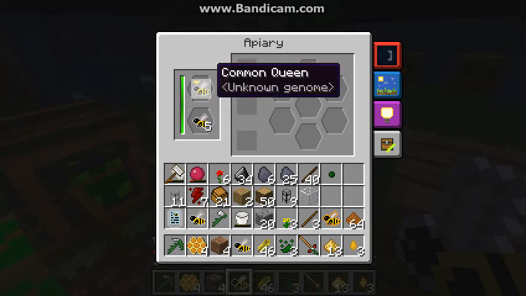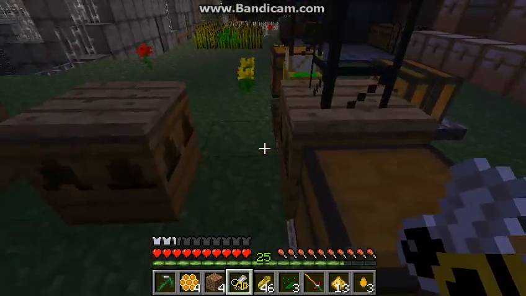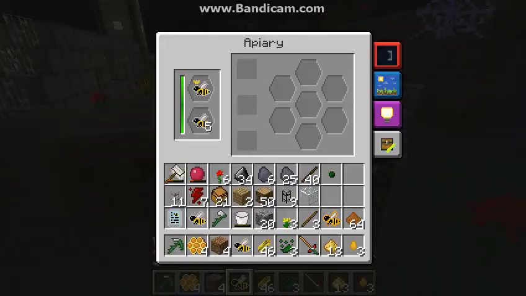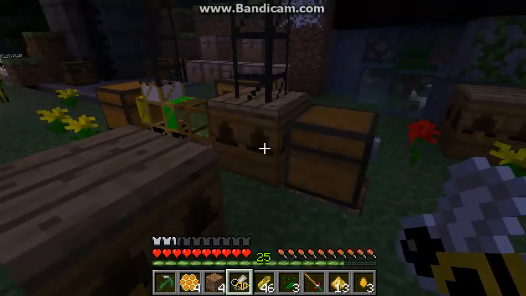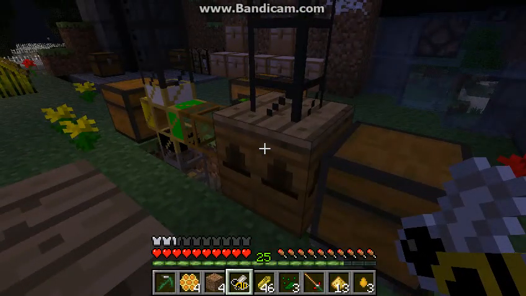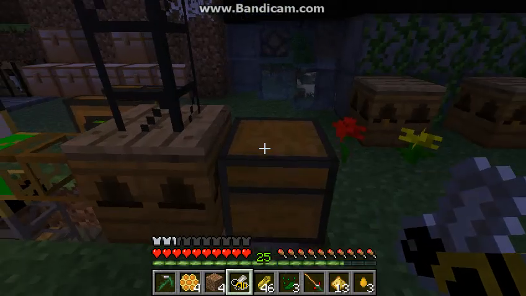I drop, let's say, a tropical princess, drop her in here, and then I breed her. Now, the princess will come through no matter what, but any drones that aren't the common drone are going to get kicked out into this chest. The reason why that's important is because you can put in a princess and force her, that sounds wrong, basically just get her to breed with the same type of drone over and over and over again.